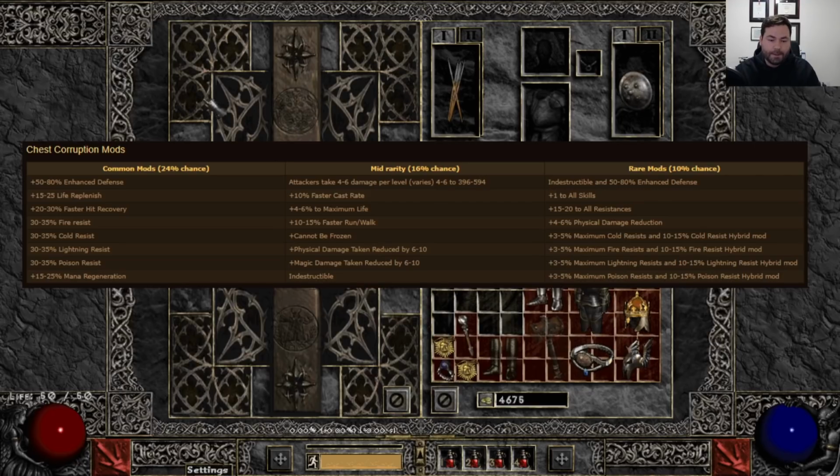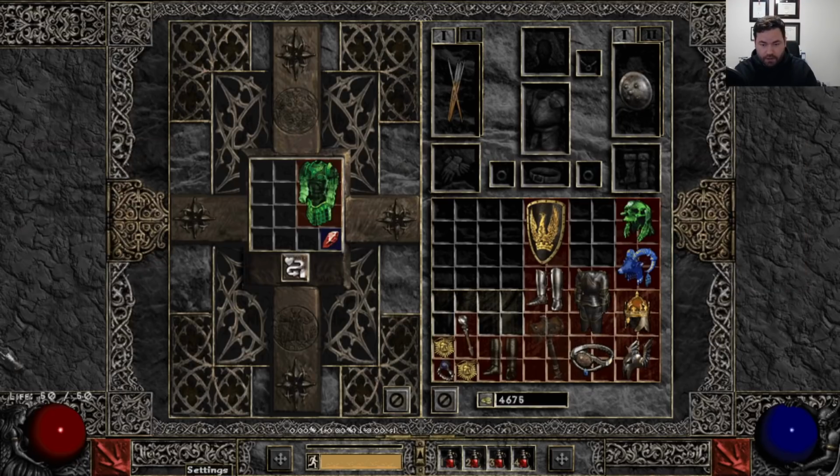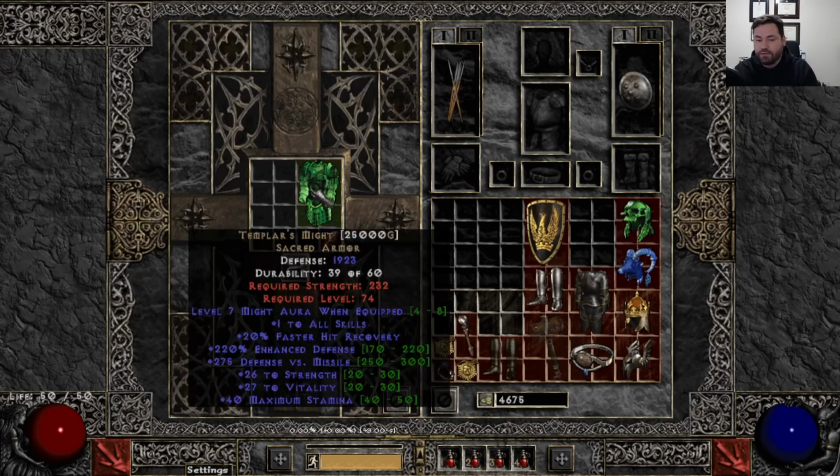So Templar's Might. Oh, sorry, I still have this overlay. So anyway, on that two throw, I slammed plus 30 cold resist. Not what I was looking for on this one.